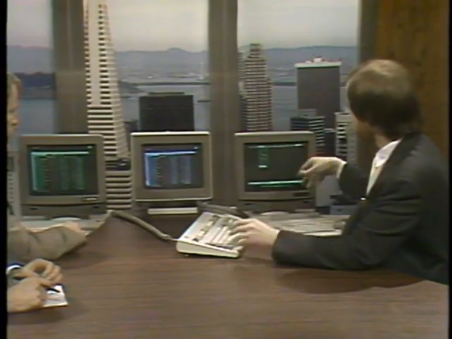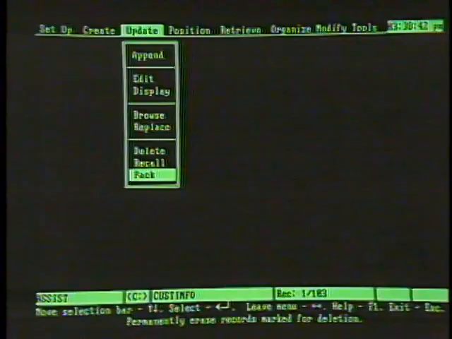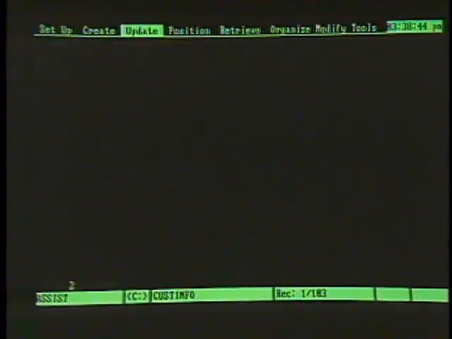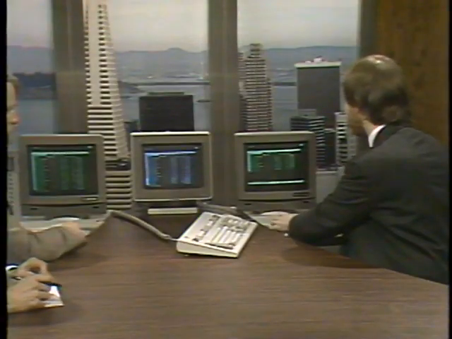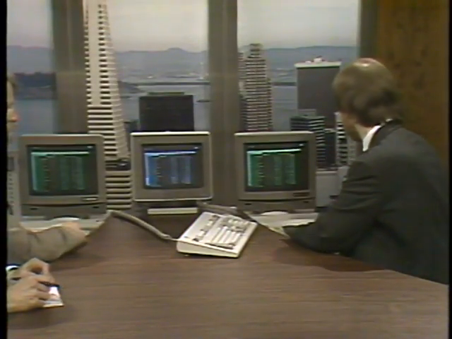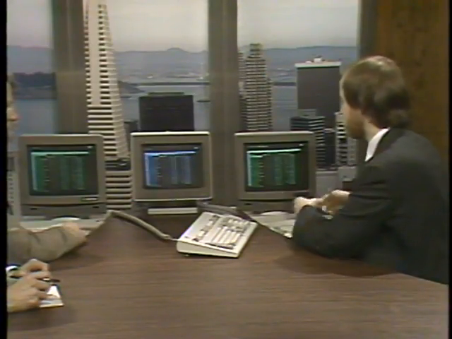And on the serial terminals, how would you use this? What's the use of it? Well, here I've got dBase III Plus running on the terminal. I hit a key, and what it's starting to do now is pack my database. It's compressing the database, and then I can switch away from there, move to Lotus, and start manipulating my spreadsheet, adding some data and calculating while that's going on in the background. So a very, very powerful system.